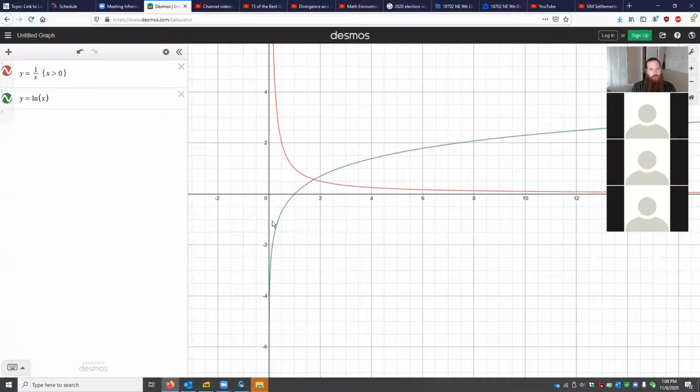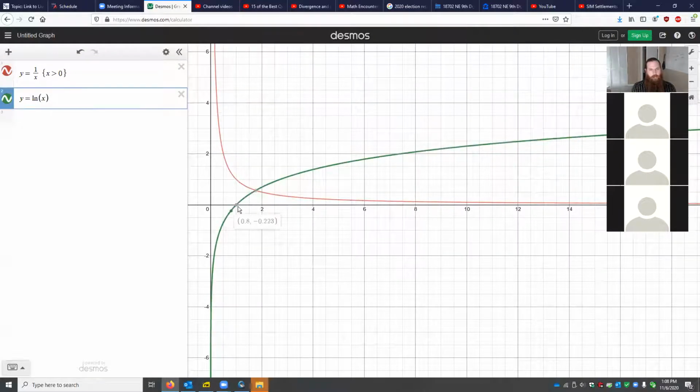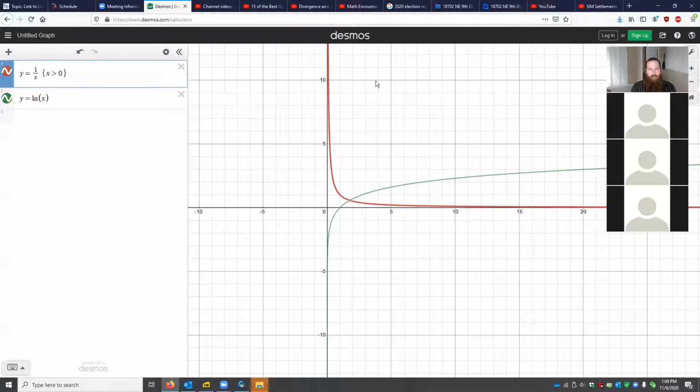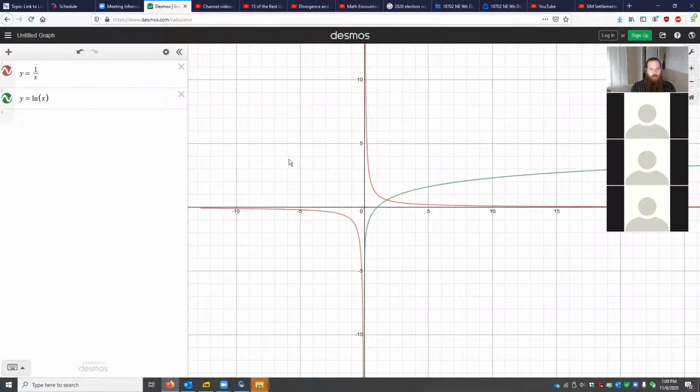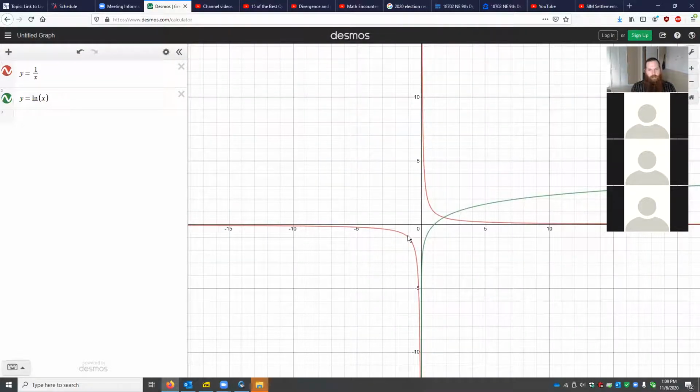And as we run off to the right, the slopes here are getting shallower and shallower, still positive, but getting shallower and shallower, meaning that the tangent line slopes are getting closer and closer to 0, which is what the red function does. But if I don't restrict the domain of the red function, and I ask, well, what about these guys? Are these guys describing the slope of any function?